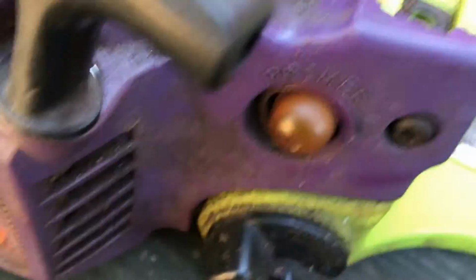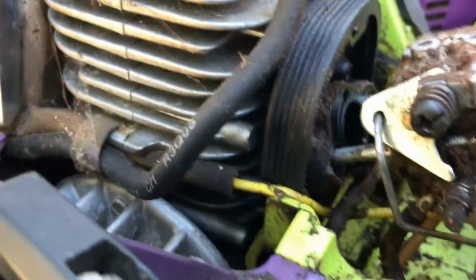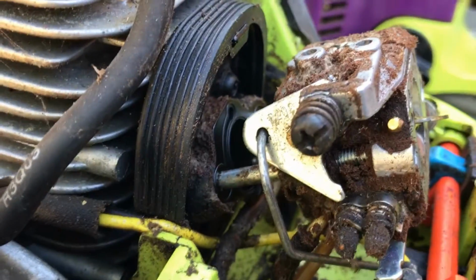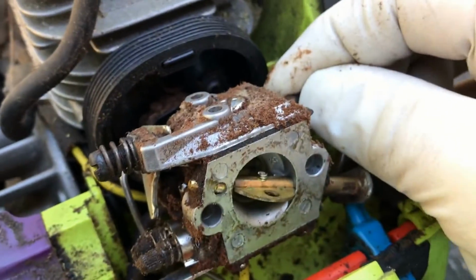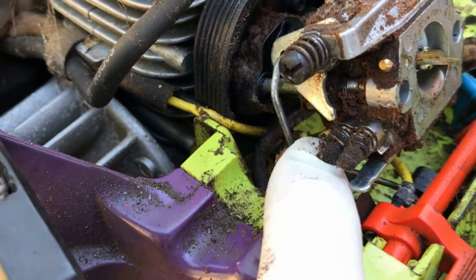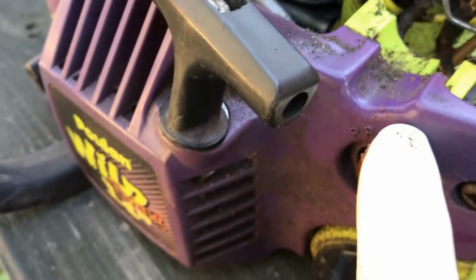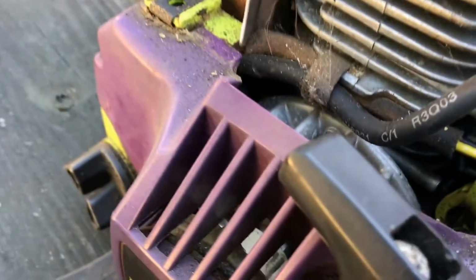So I just thought I'd make a quick video to let you all know that this carburetor is different. I'm going to clean this carburetor up and see if I can get the saw running for my friend. But if you have a carburetor that has the main fuel line going in on this side of the carburetor and the return line on this side of the carburetor, you have to make sure that this line goes to the outside of the primer bulb and that the inside line is your tank return.